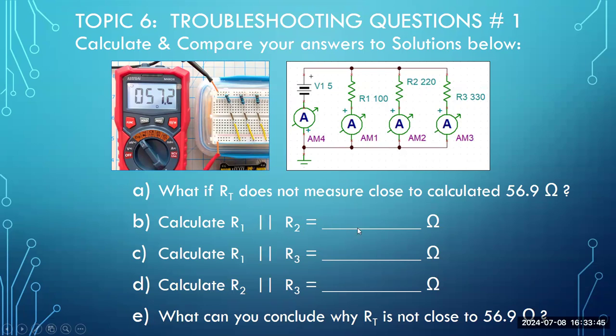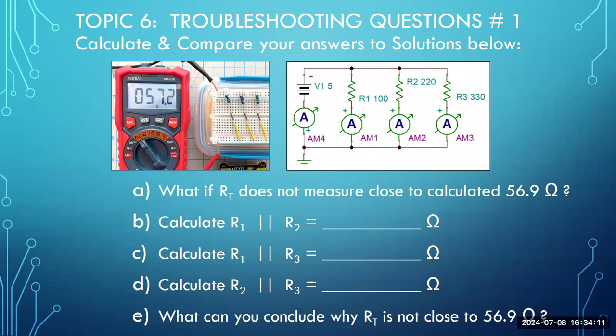That was your task. You needed to calculate R1 and R2 in parallel with each other in the absence of R3. R3 is gone, let's say, for whatever reason. Here in the second calculation, you are asked to calculate R1 parallel with R3. So R1 is here in parallel with R3. That meant something has happened with R2 such that it electronically is no longer part of the circuit.